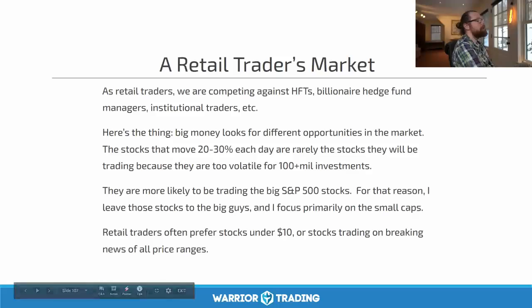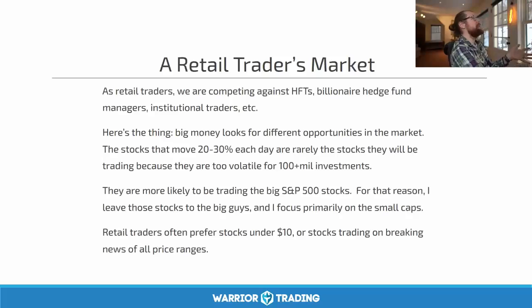As retail traders, we are competing against HFTs, billionaire hedge fund managers, institutional traders. And here's the thing. Big money will look for different opportunities in the market than what we're going to look for. The stocks that move 20 to 30% in one day, or maybe 100, 200% in one day, generally, those are going to be too volatile for a $100 million, $500 million, $1 billion hedge fund. Usually, they're going to be looking for safer places in the market.